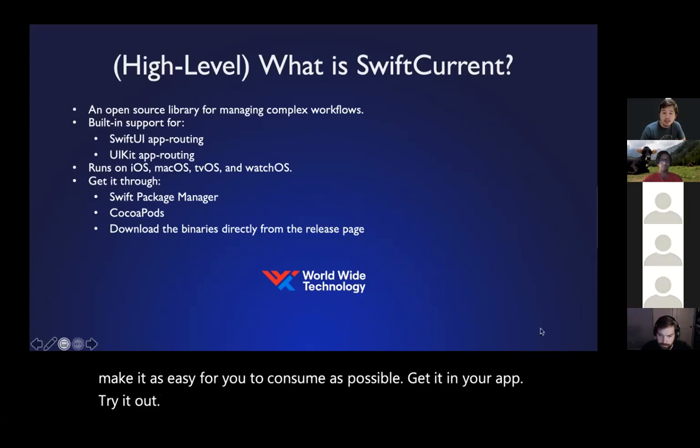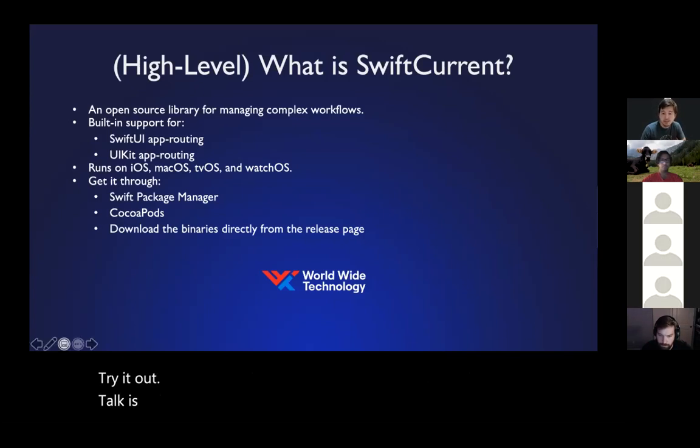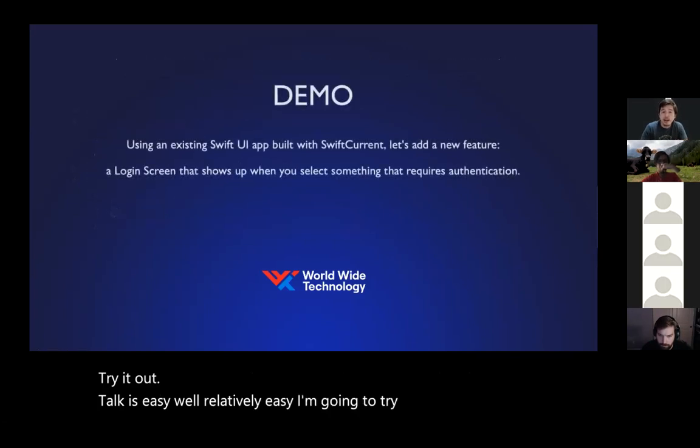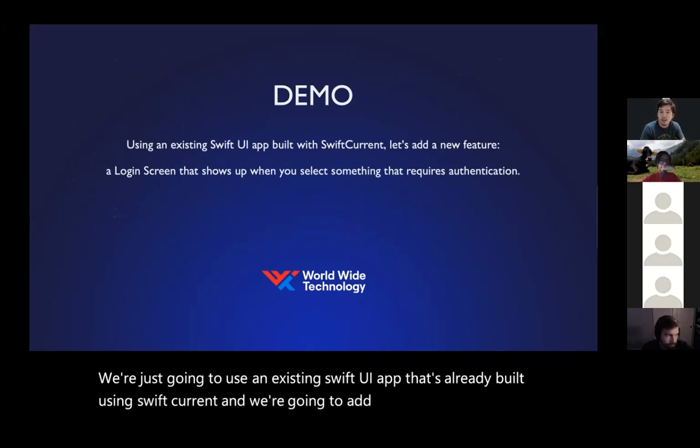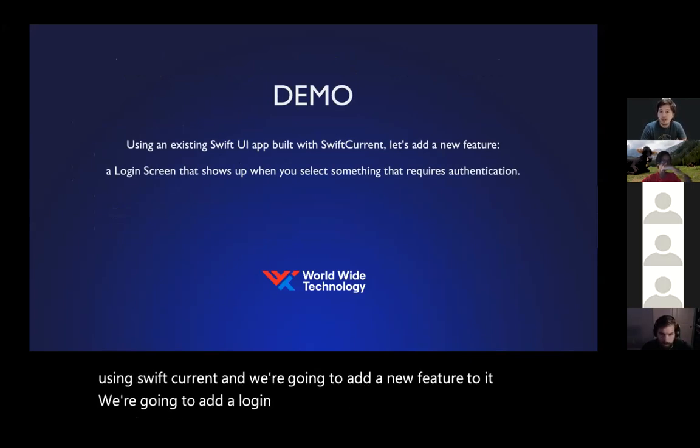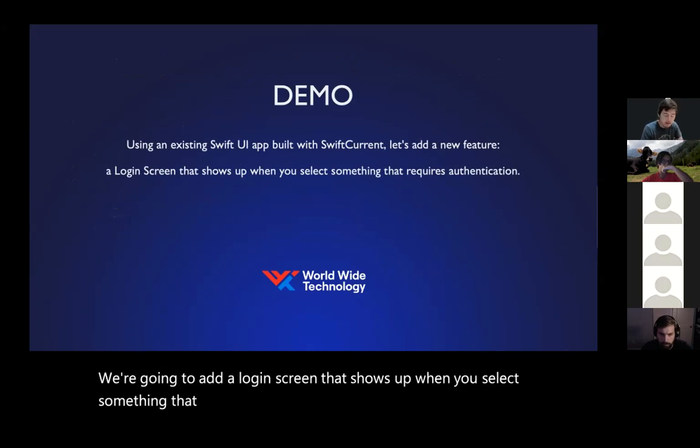So talk is easy, well, relatively easy. I'm going to try to demo. So we're just gonna use an existing SwiftUI app that's already built using SwiftCurrent, and we're gonna add a new feature to it. We're gonna add a login screen that shows up when you select something that requires authentication.